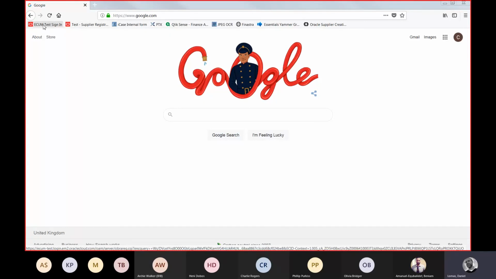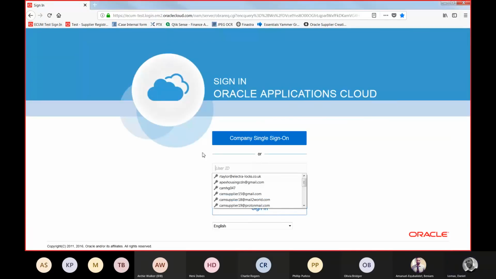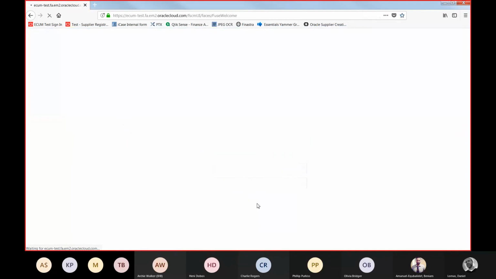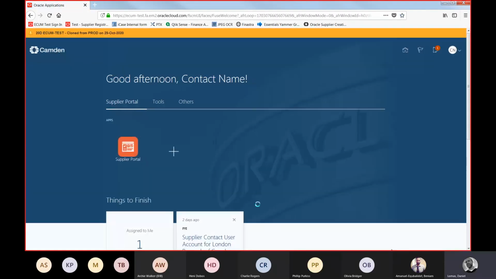You'll notice I've saved the hyperlink into my browser, so I'm just going to click on that, and then I'm going to log in. As Benim said, the user ID is always your email. Okay, and I'm in the system.